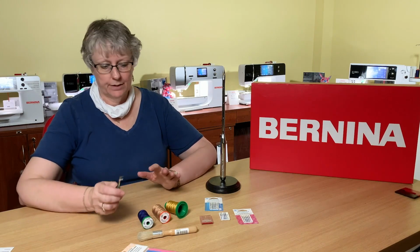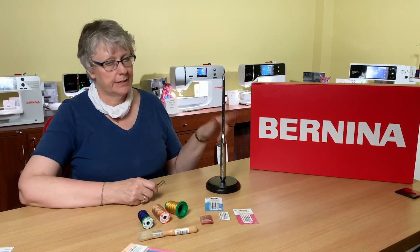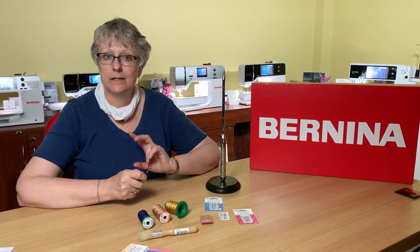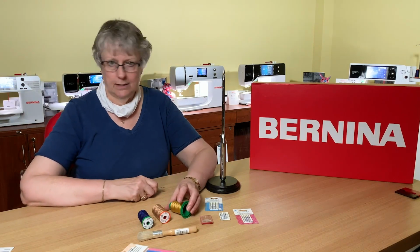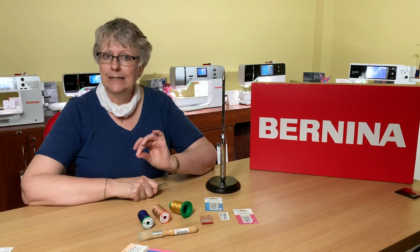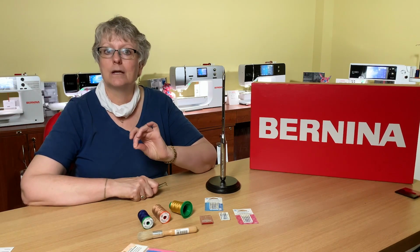So here we are. Today we're going to talk about TNT: thread, needle, tension. This is the same for any machine. It does not matter which machine you have, whether you have one of these Berninas or not, you still need to pay attention to your thread, your needle, and your tension. Your machine has zero idea what kind of thread you're using in it, nor does it care. So any machine on the market will work well with any thread on the market. You've got to use the right needle, thread, tension combination in order to make that work.